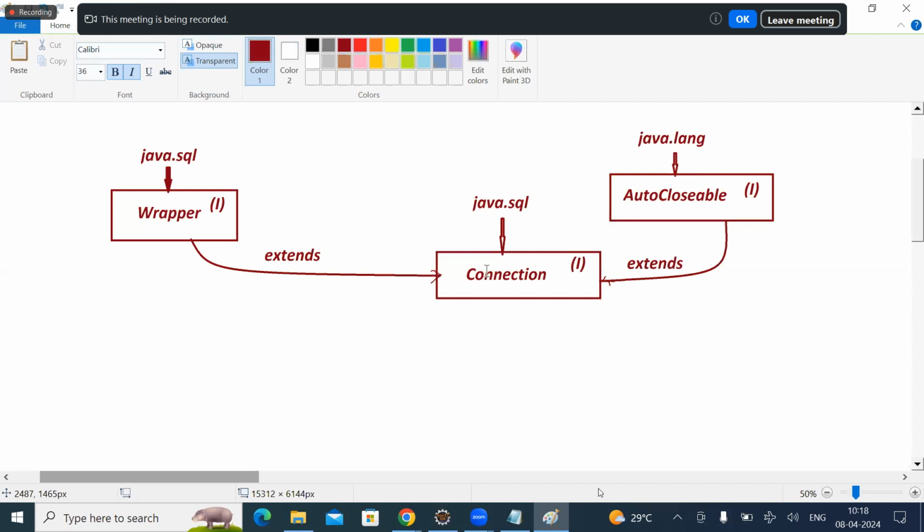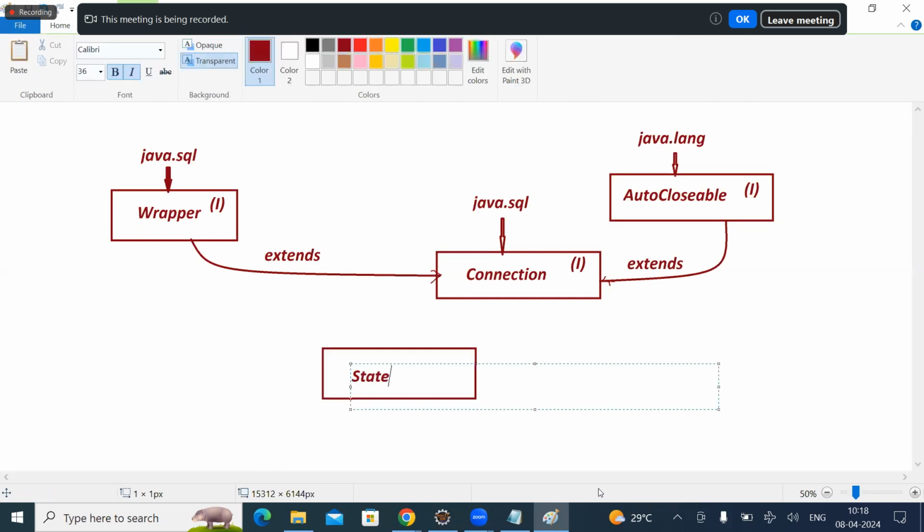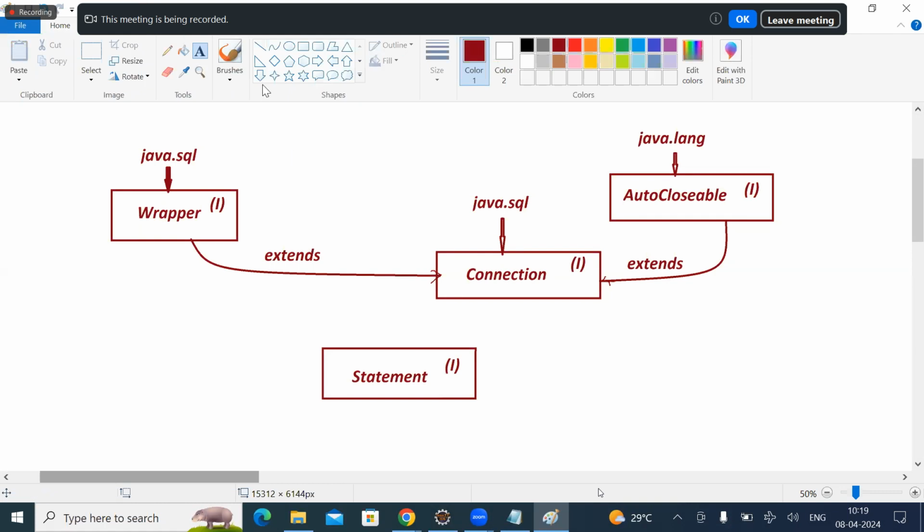Now we have Statement, one interface, java.sql.